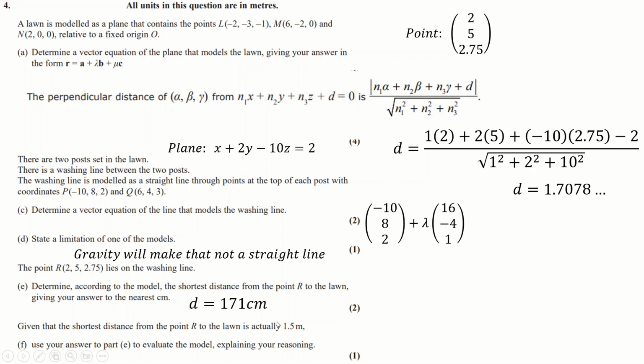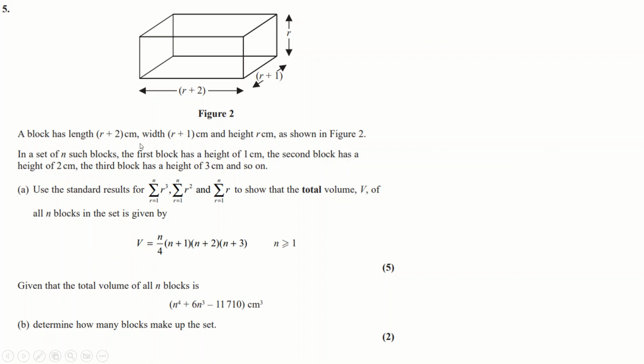And then given that the actual result is 1.5, comment on the, evaluate the model. It's 20 centimeters out, which doesn't seem disastrous. I honestly don't really know what you're supposed to write on these questions. When I mark it, I pretty much always just give a mark, because I've never seen any evidence that they wouldn't give a mark for an answer like this. So I think this is just fine. Just say it seems okay. It's only 20 centimeters out. That seems okay. If it was 50 centimeters out, I'd probably say it's not so good, but it's reasonably close, so we'll just say that.